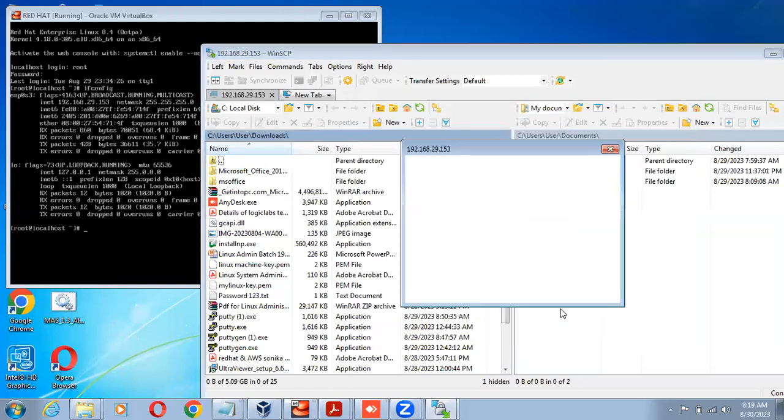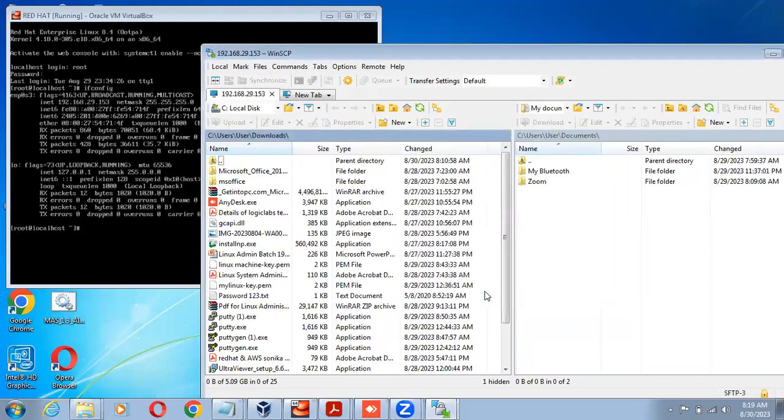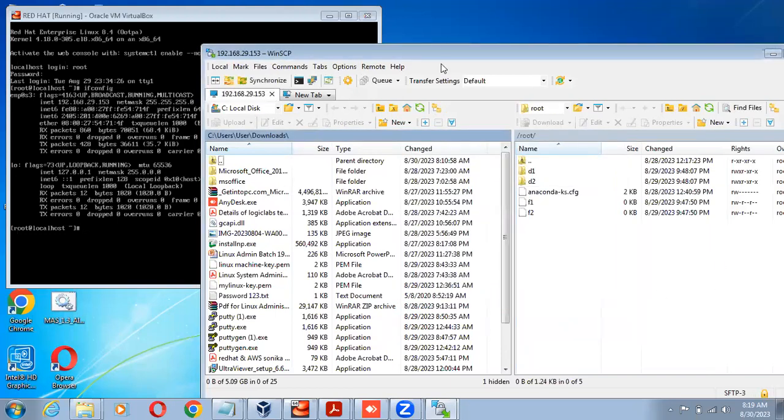So login. The username, what was our username? The username was root. The password was, don't forget your password. Whatever password you give, keep it in a rememberable format.